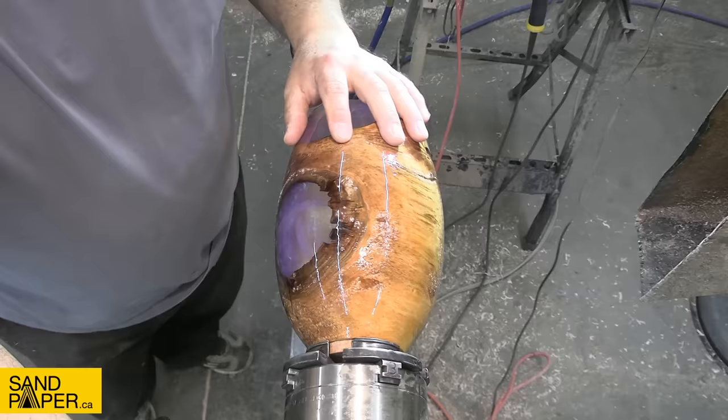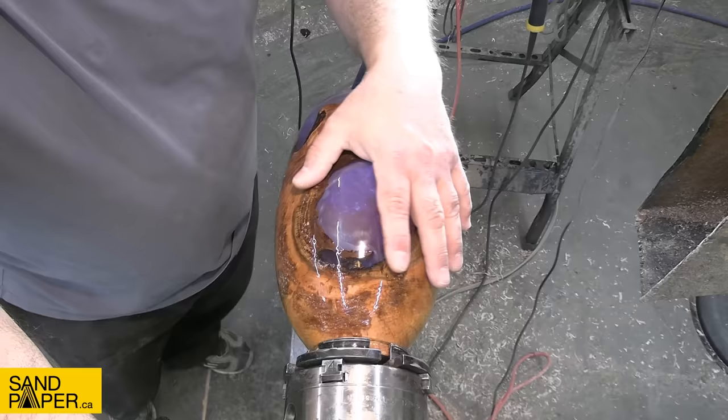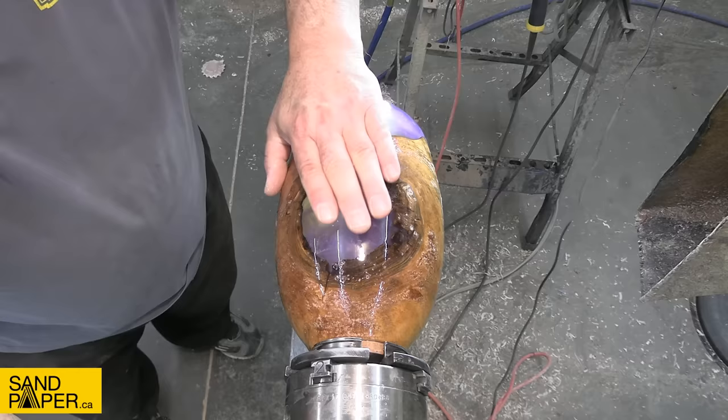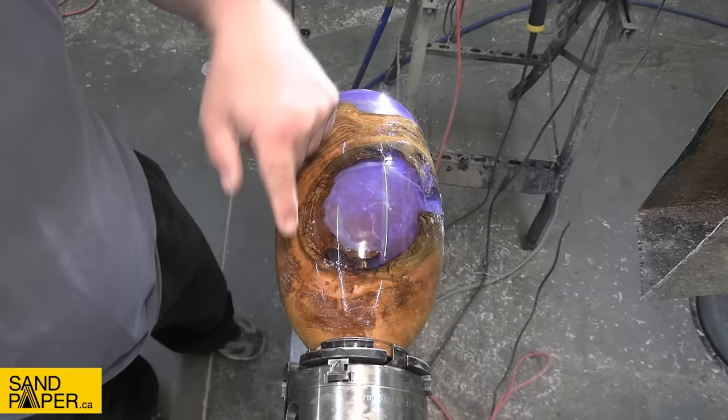All right, so here's the piece. As you can see, it's just full of bubbles. Totally expected that. What I did yesterday, I didn't film it, so I put a coat of the resin on, and the vast majority of it was being sucked in by this end grain here. So I just took my hand with a glove afterwards and went back over it while it was rotating. And that actually filled it in pretty good too. There are some dry spots right there, but for the most part, it's covered in finish.